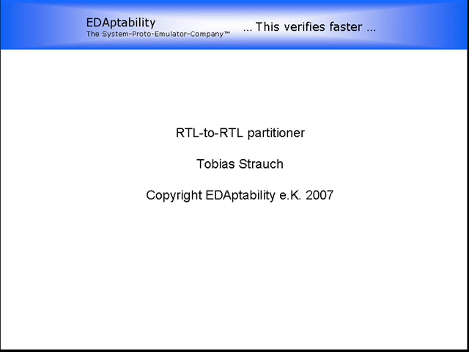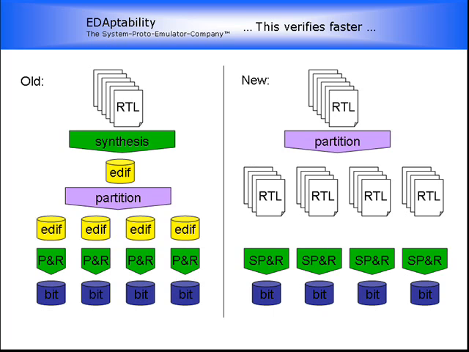The best way to present software is to run you through an example, but before that we would like to outline the key benefits of this new tool. The RTL to RTL partitioner is not only a tool, it also has an impact on the system prototyping flow and the methodology. On the left hand side you see the old EDIF based flow.